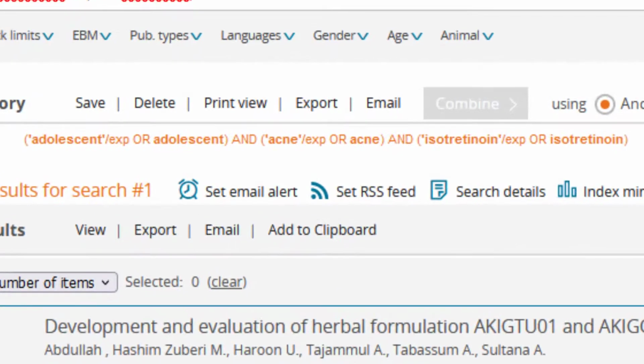Taking a closer look at how Quick Search interpreted our search terms, we see that our terms were searched in two different ways, as Emtree terms and keywords. The /exp that has been added to adolescent, acne, and isotretinoin indicates that these terms were searched as Emtree terms. EXP stands for exploded, which means that the database was searched for this term and all possible narrower terms in the Emtree hierarchy. Each concept is also automatically grouped together using parentheses to ensure that Boolean operators are correctly applied to the appropriate search terms.